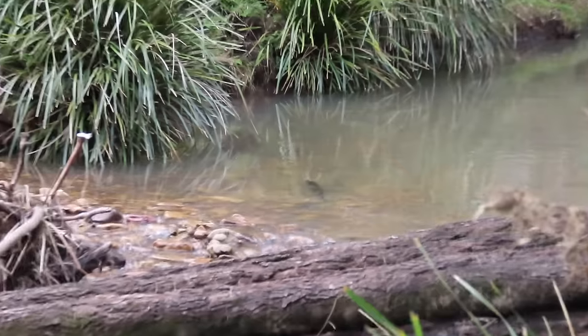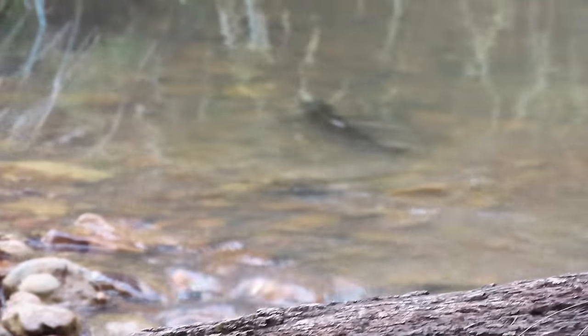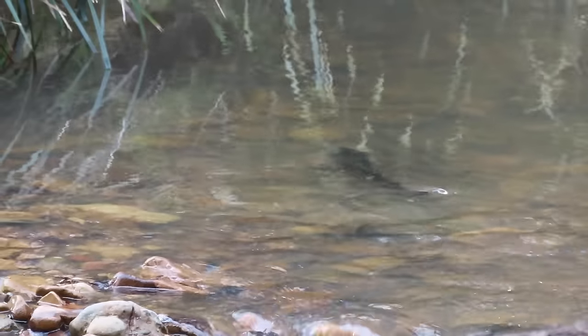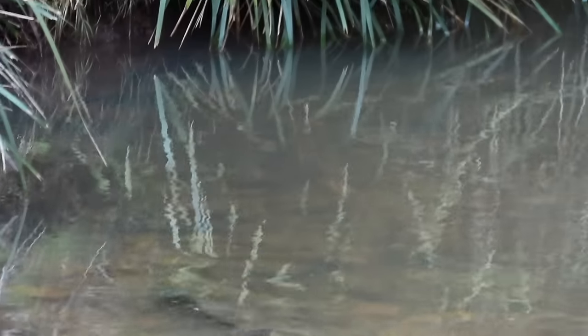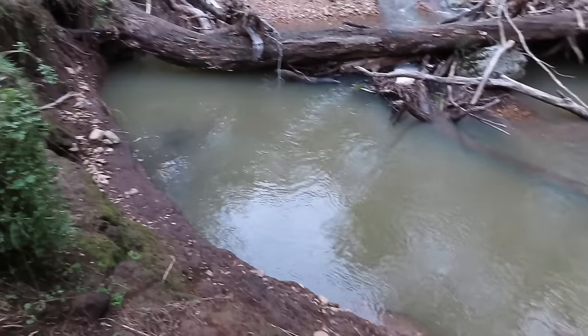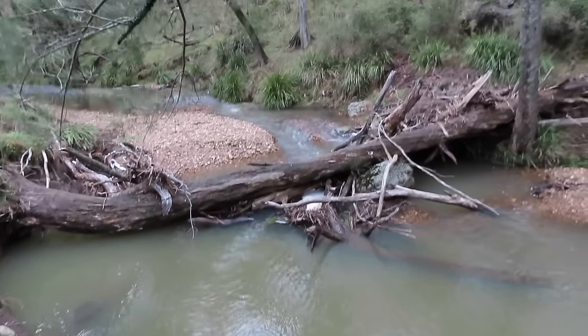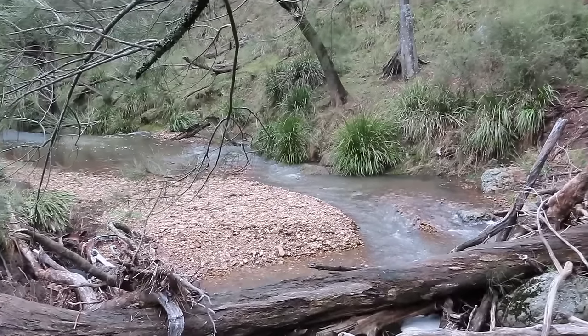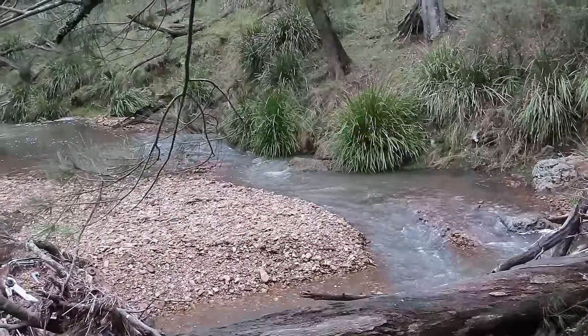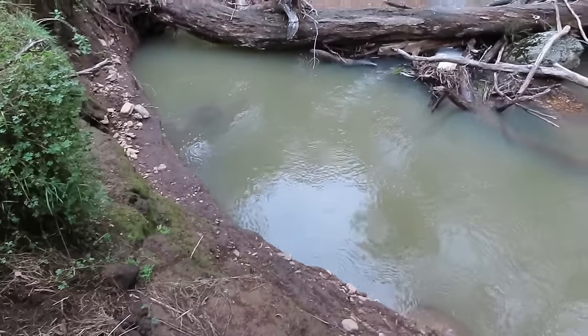Now, absolutely not the big one of the two I saw go up, because there's an absolute monster in there. But that's very targetable - I'm onto her. I was just there, came across the rapid, and that big hole, because it's quite deep. I don't think I would have noticed them spawning up that chute because it would have been quite an effort for them to get up. Although they will get up, I'm going to give this hole a go again first.